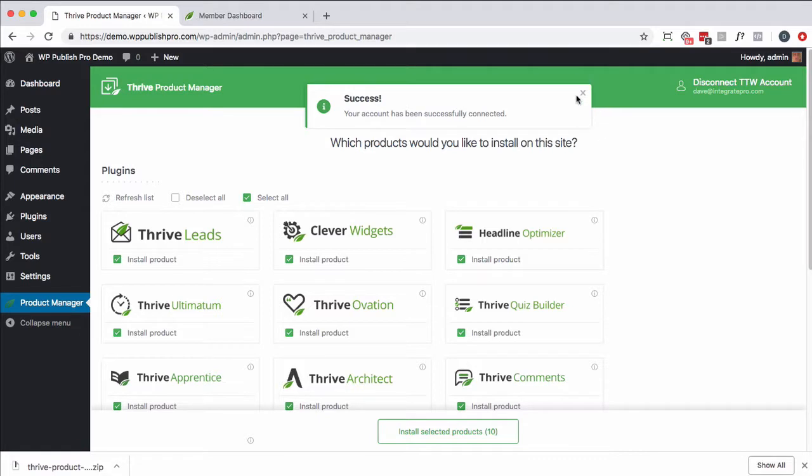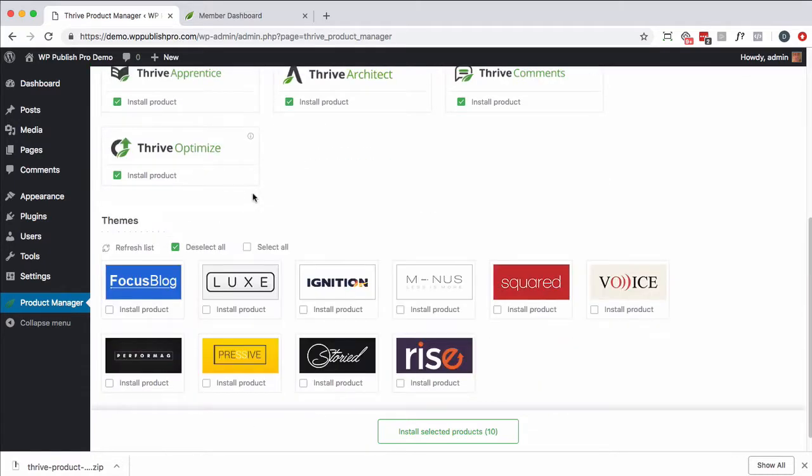And you can install everything here right off the bat that you own. And I think I've got the whole 9 yards. So I'm going to just go ahead and do Select All. Also, not a bad idea to pick a theme that you might want to use. But you know what? Just for fun, let's do them all and see what happens.